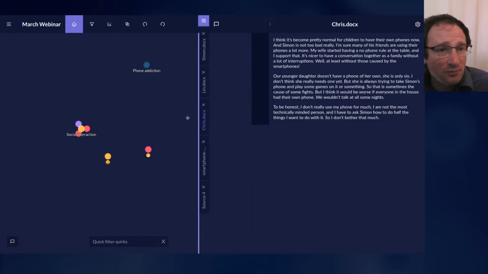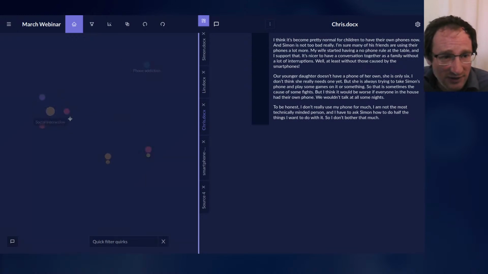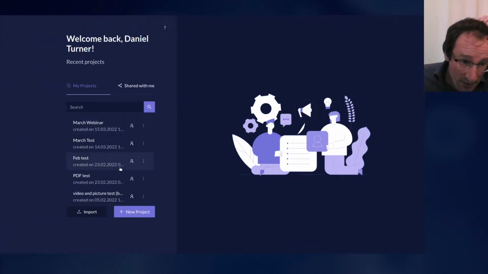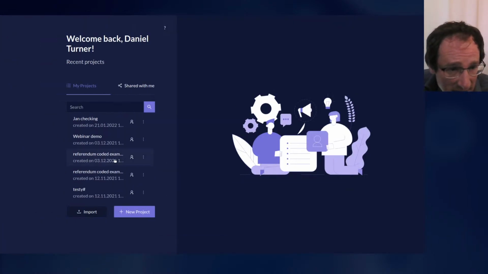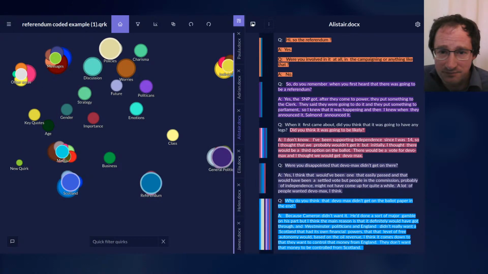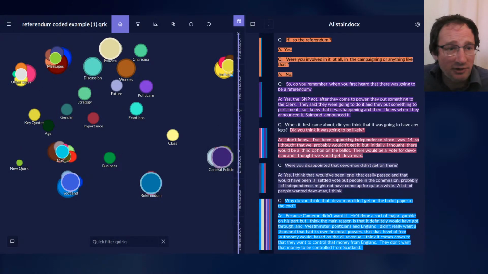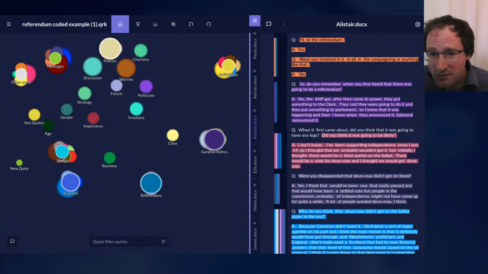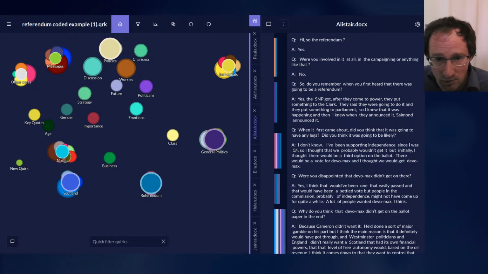And then the other views, I'm probably going to show you another project just to show you where we've done a little bit more work. So I'm just going to open the Referendum project again. You may be familiar with this from some of our other workshops. Don't really have memos here. But here you can see lots of examples. We've got lots more codes showing the relative sizes a lot more, and lots more coding here as well, a lot more work.